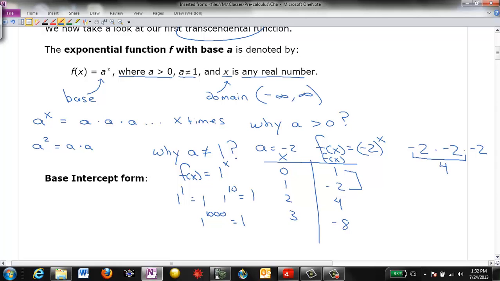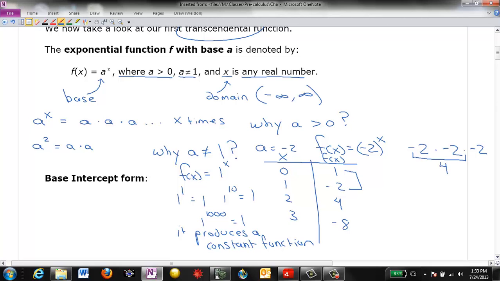And this presents a problem because it produces a constant function. We don't want a constant function. We don't want some weird alternating function. We want a nice, smooth, continuous function to be able to work with and analyze. This is why we restrict the base of our exponential function the way that you see here in the definition.